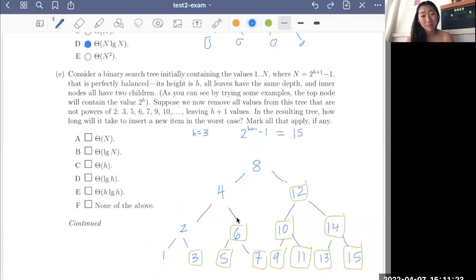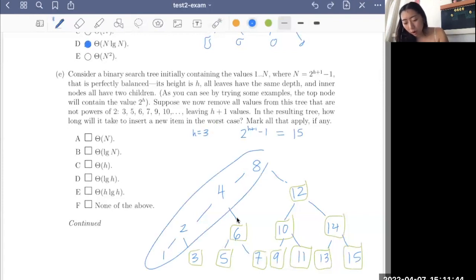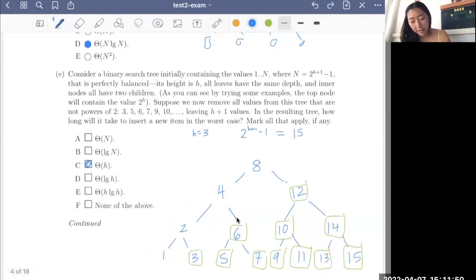And so I'm going to take a leap of faith here and say the tree has now just become a linked list of length h, and I'm going to guess that this works for other cases, not just height of 3. And if that's the case, then the time it takes to insert a new item in the worst place would mean traversing all the way down this height and adding the new item at the bottom, which means the worst case is the height of the tree, or h.